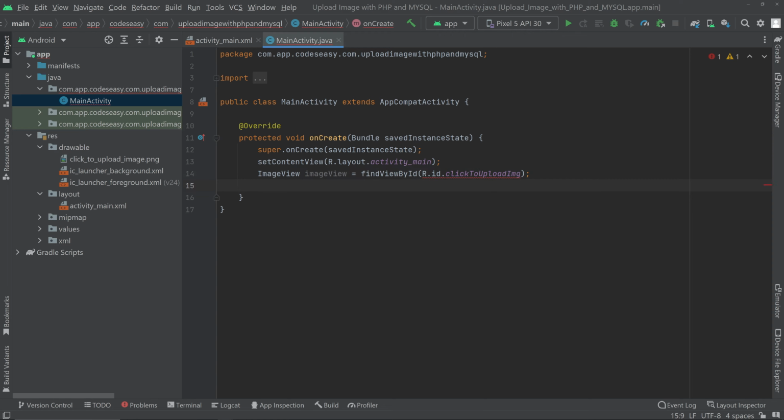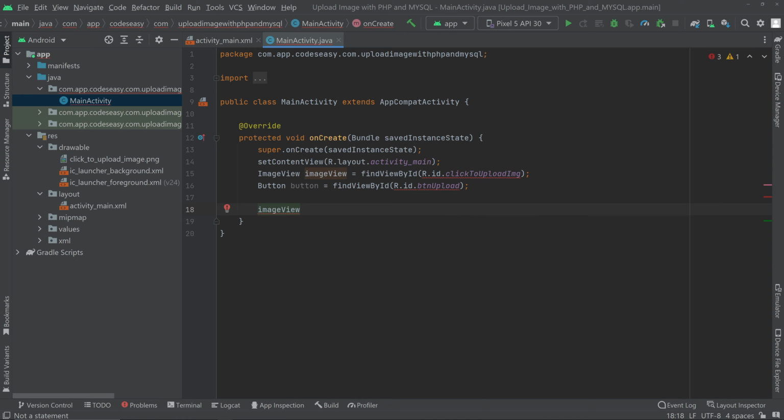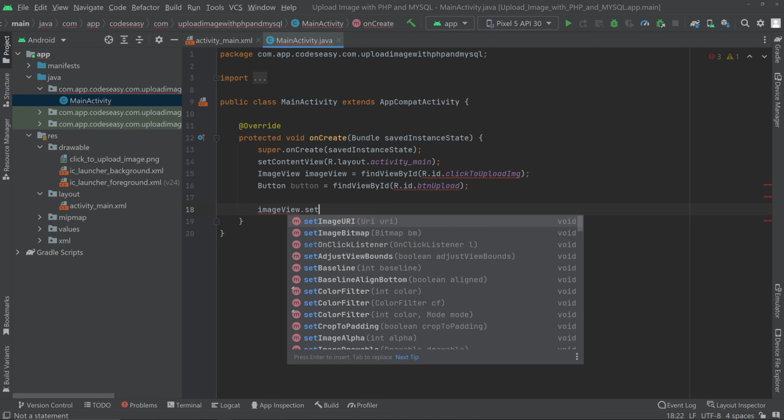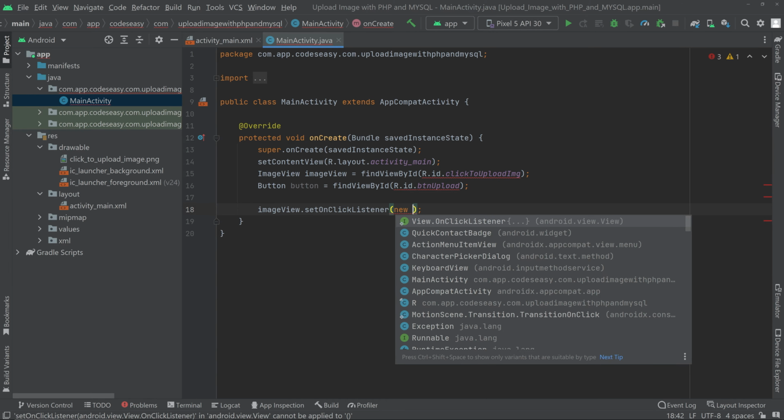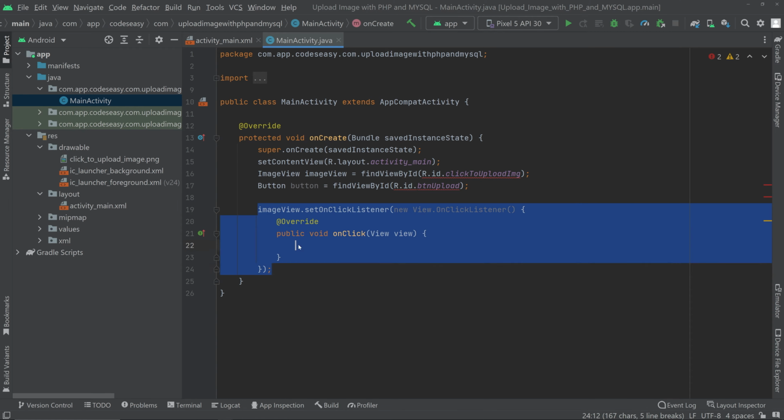Now for the button. Now let's set an on click listener for the image view. For that, image view object dot set on click listener, new on click listener. Okay, now we have set the on click listener for image view.